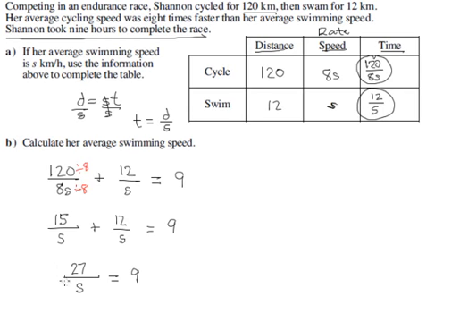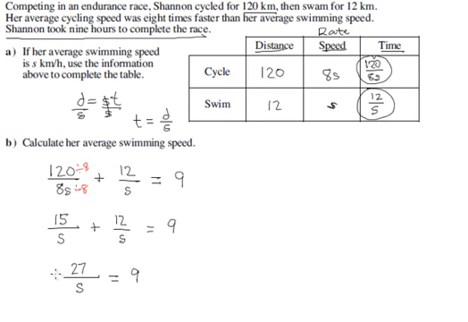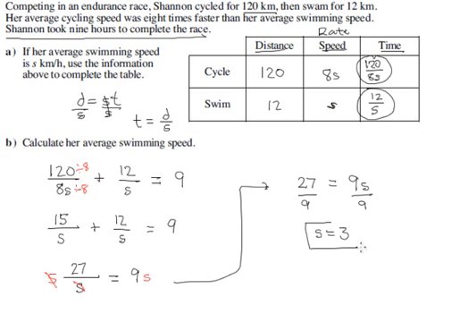Nice. Okay, so if we want to solve this for s, first, the fact that s is in the denominator is quite awful. We need to fix that right away. You can't make any other progress until that's done. So multiply both sides by s. On the left, s cancels out, which doesn't look so great, but we still have s on the right side now, and we have it in a nicer form. What we have now is 27 equals 9s. And to finish this off, we divide both sides by 9, and we get s is 3, which means, per our table, Shannon's swimming speed is 3.